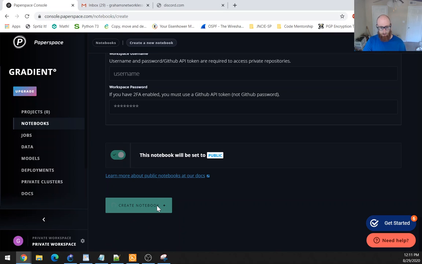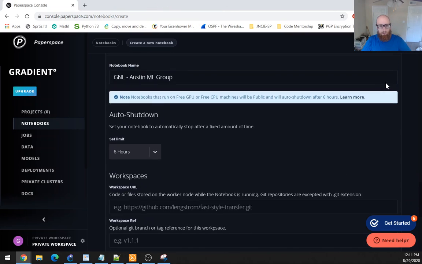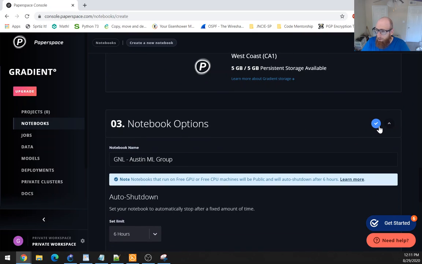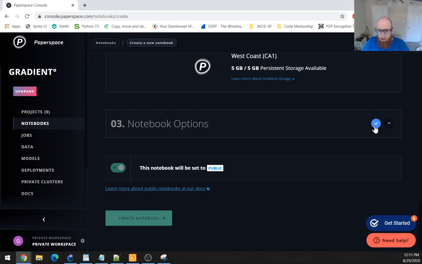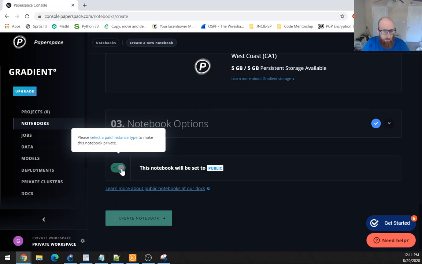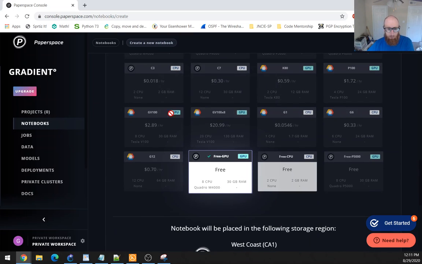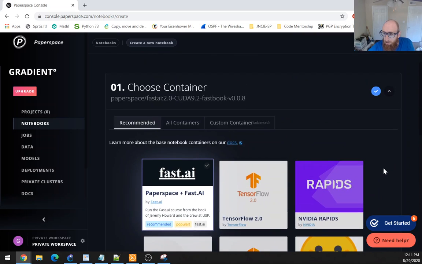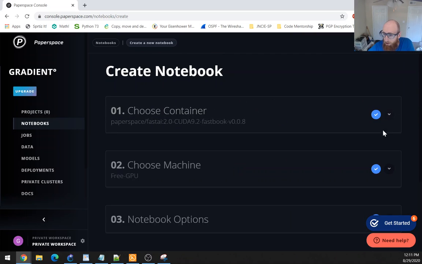So let's try, so it looks like I can't click it again. I'm going to try it anyway. Nope. Okay, so I can't tell if it's in pending or running. That's going to be important for me to know in order to follow the instructions. I do have this check mark here. Okay, and it can only be private if it's paid, but I don't want it to be paid. Okay, so I've got a blue check mark here. I've got a blue check mark here. So I've got 3 check marks.